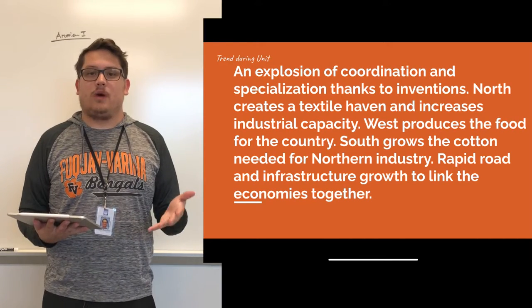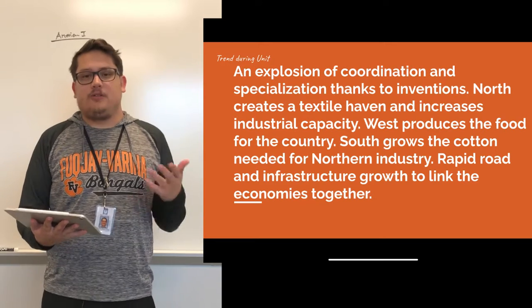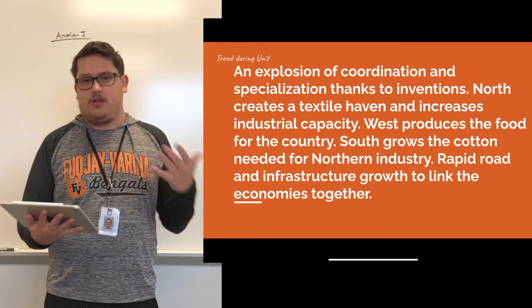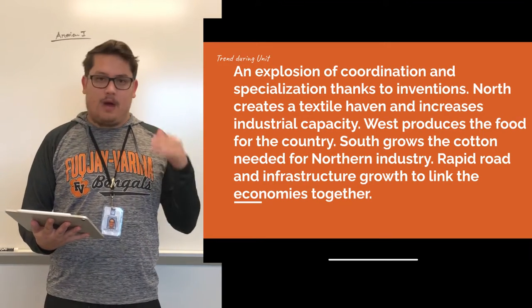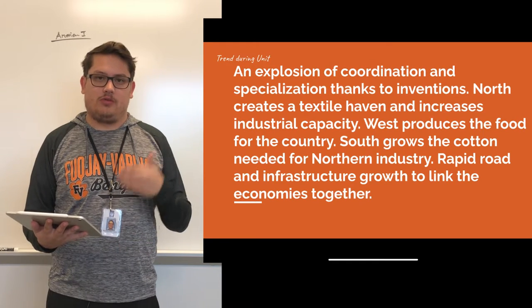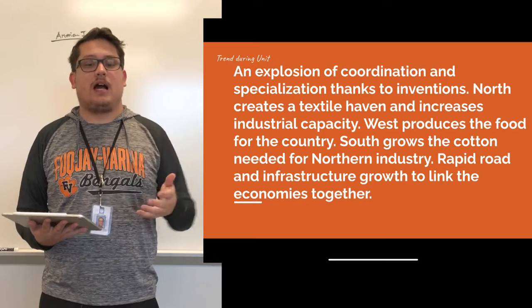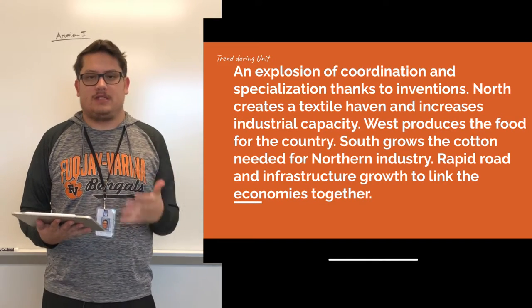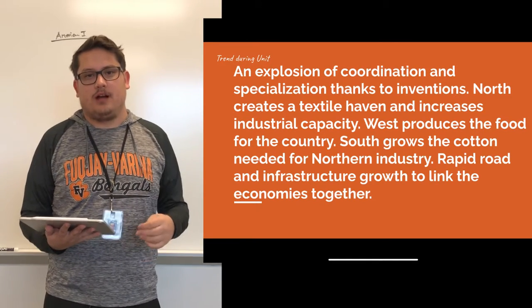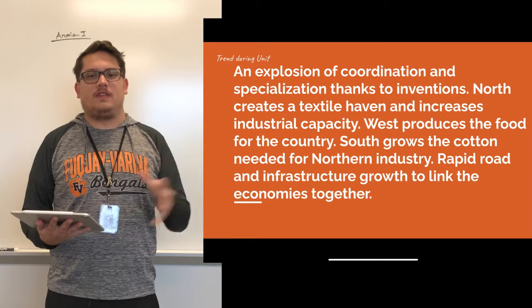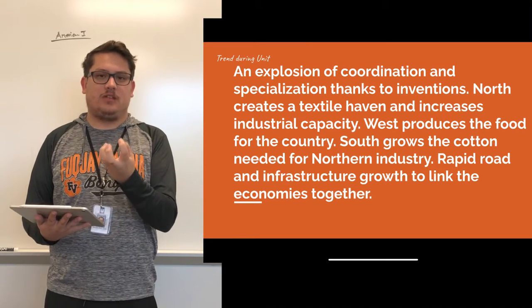Maybe that's one of the reasons why you're going to see them be so land hungry. And the South is going to grow the cotton needed for northern industry. There will be rapid road and infrastructure growth to kind of tie them together. The South is specifically going to be able to do this cotton growth because of a specific invention, the cotton gin, that we'll of course talk about. And again, these roads and this infrastructure will be to tie the nation together.